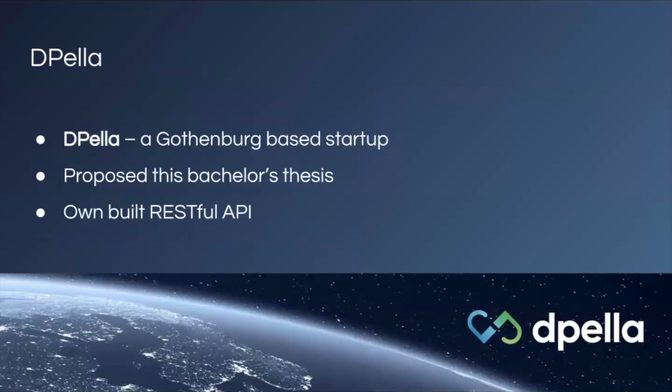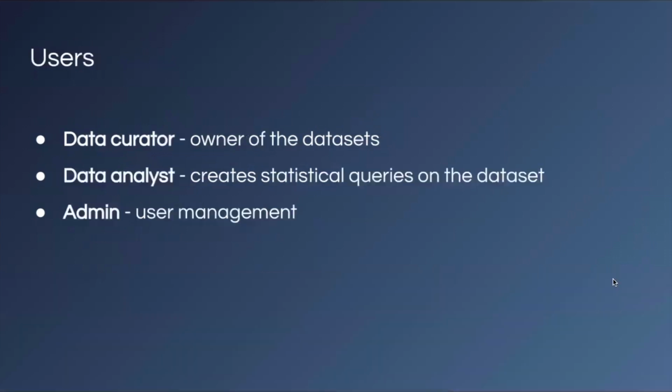And Dipella is a Gothenburg-based startup who has proposed this bachelor thesis project. They provided us with their own RESTful API, which we were meant to create a front-end for. This API revolves around differential privacy and provides many features for calculation of DP by connecting different open source differential privacy engines to it. And so the two main users for the application are data curators and data analysts.